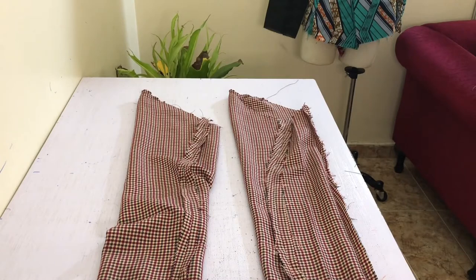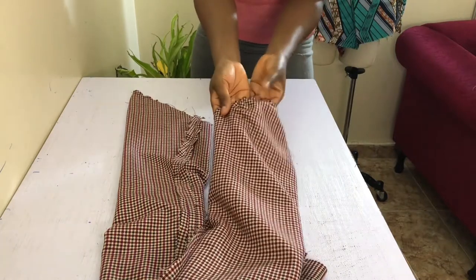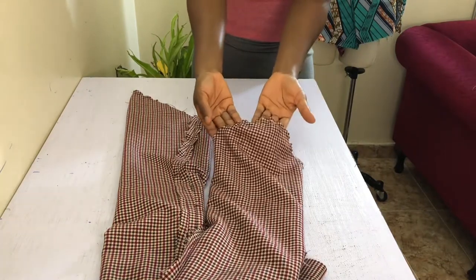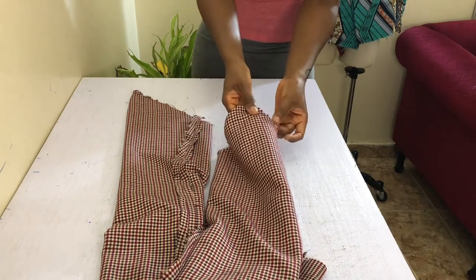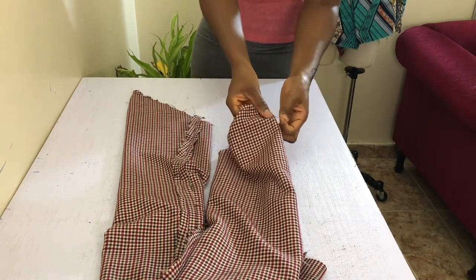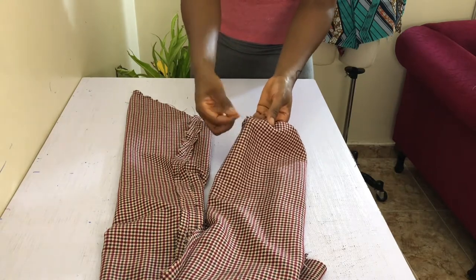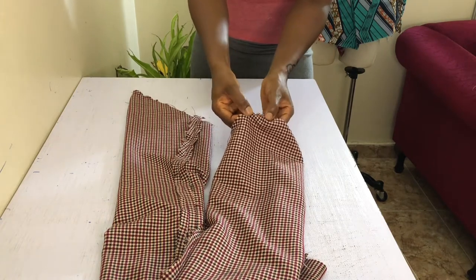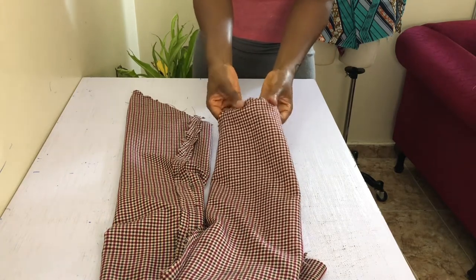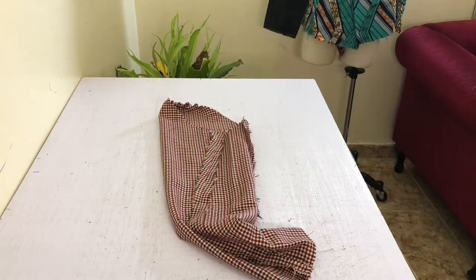And now it's time to attach the sleeves. So first of all, run a loose stitch about 1/8 of an inch away from the edge of the sleeve head, starting about halfway on one side of the sleeve head through the crown and ending halfway on the other side of the sleeve head. When you're done, pull the loose stitch at each side to gather the sleeve head a little bit and distribute the excess round so that you end up with a very nicely curved sleeve head.